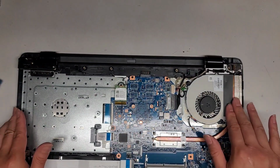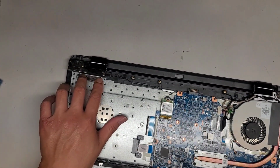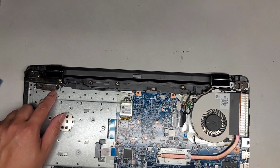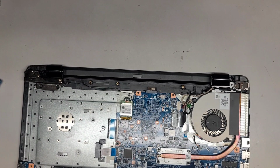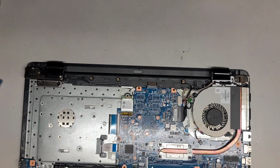Again, I fixed the hinge already, so you can see we can open and close it. We do need to add some JB Weld to this area and underneath here as well. So I'm going to be actually adding some more glue because it is breaking itself. And I don't want that to end up coming out and then ripping the parts out here. Okay. So again, wireless antenna is broken.